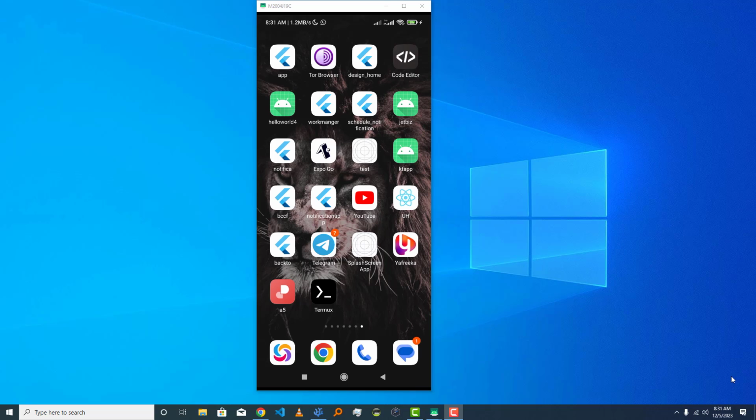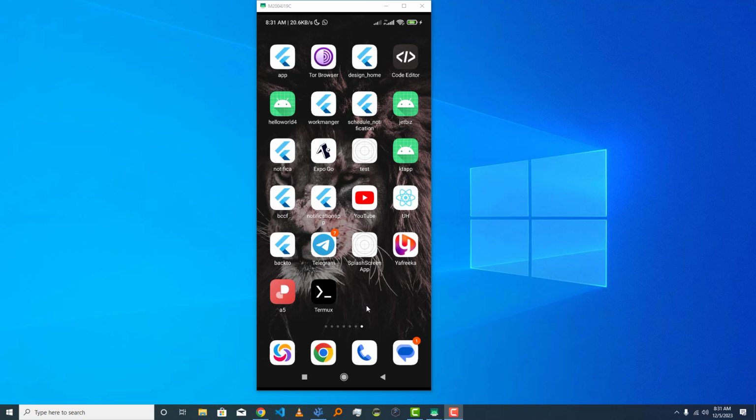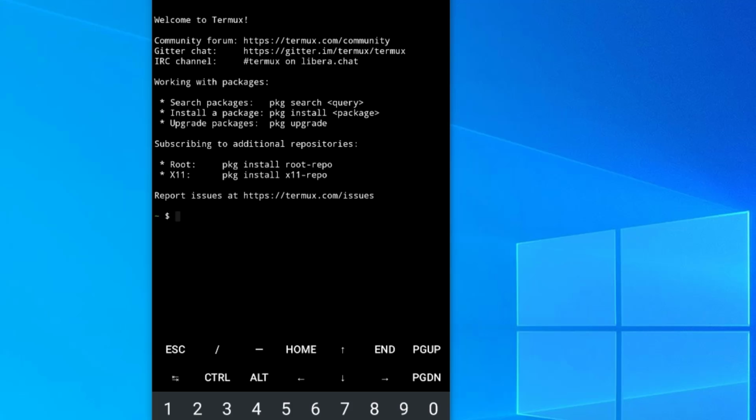So what you need for installing that interpreter or compiler is this application called Termux, this one over here. I will leave the download link in the description below so you can download it over there. After you have done that, just open the application. Then you'll be greeted by this beautiful terminal here. This is where we'll be writing our commands to install the Nuru compiler or interpreter.